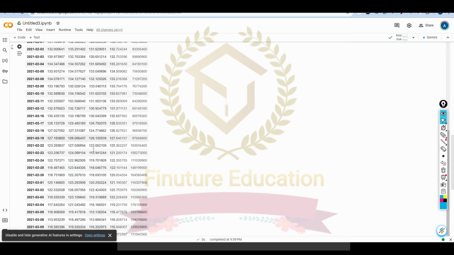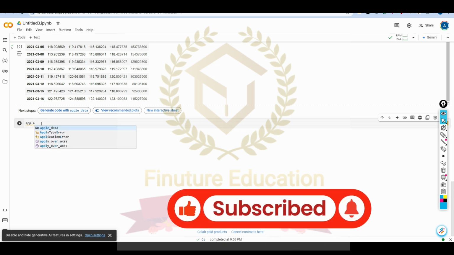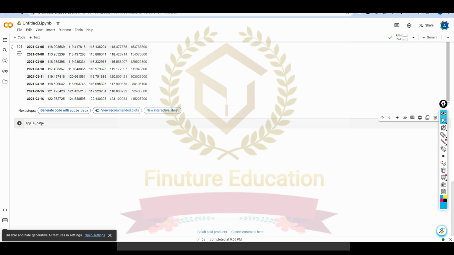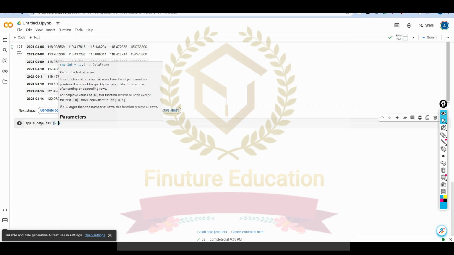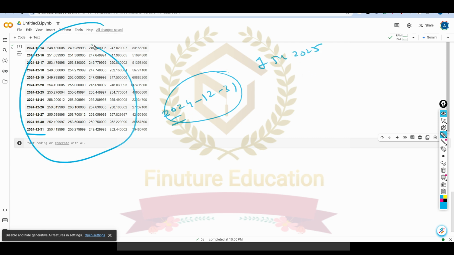And if I want the 50 rows from the bottom, then what am I going to write? Again I will write Apple data, the variable, and apply a function on that, and that is tail, because I want from the bottom, tail 50. I have to give the argument 50 because I want only 50 rows here. You can give 10 if you want 10 rows. So you can see that in the bottom 50 rows, the last date is 12/31, 31st of December 2024, maybe because the market was closed on 1st of Jan, though we imported up to 1st Jan of 2025. So we are getting the bottom 50 rows here.